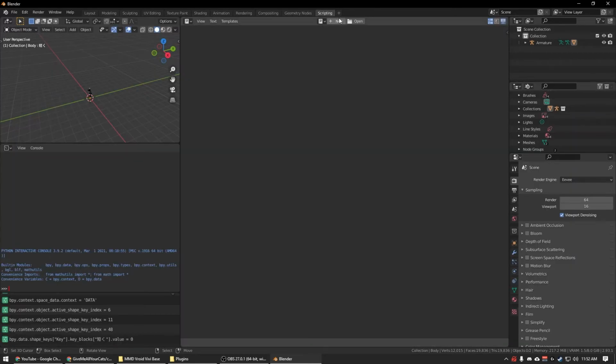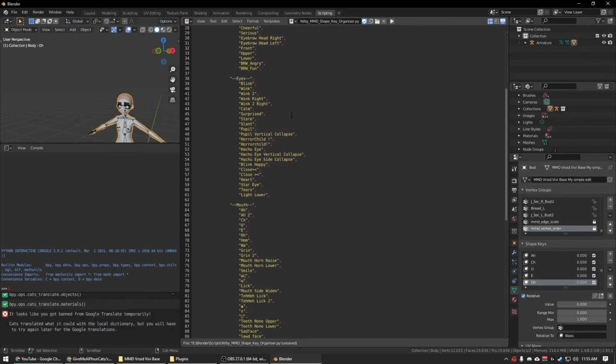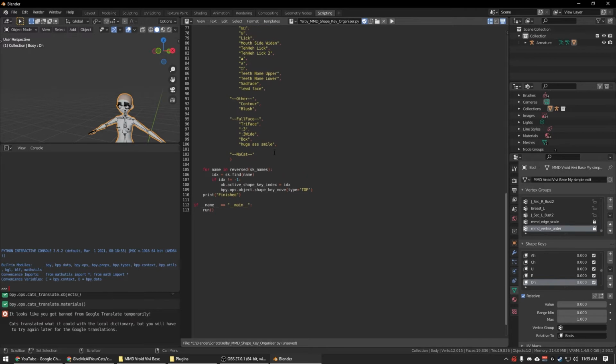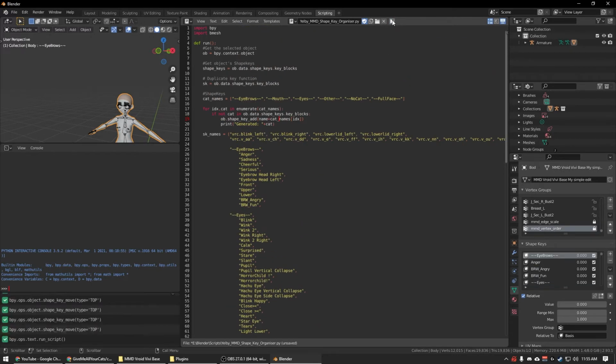So I'm going to grab a script I made. This is one I wrote called MD Shape Key Organizer. I'm going to go ahead and hit play. So it generated a bunch of stuff for me, and it grabbed every shape key and organized it.